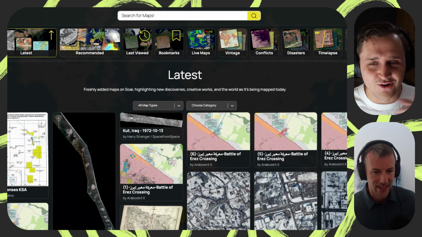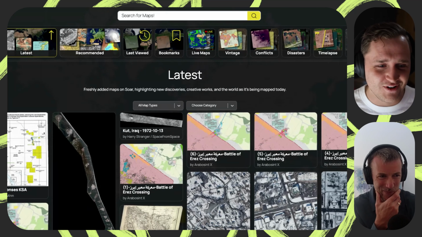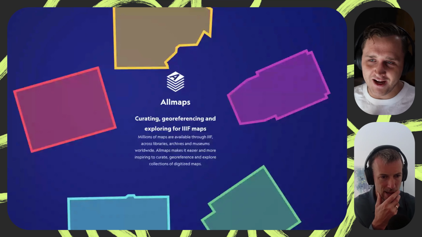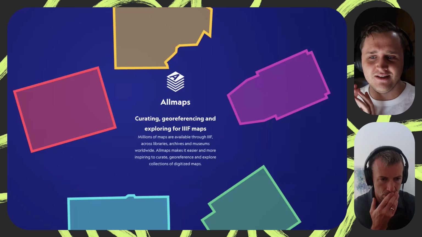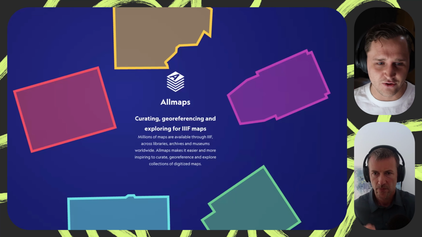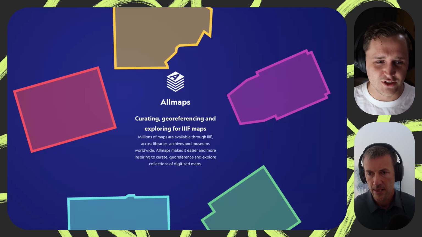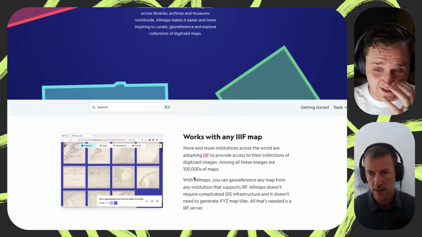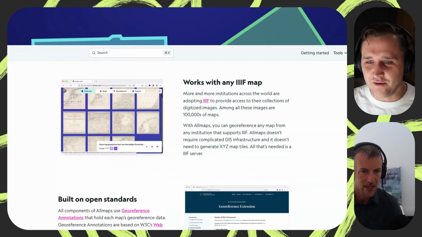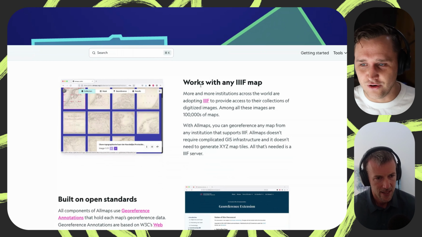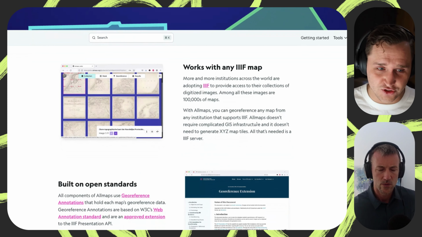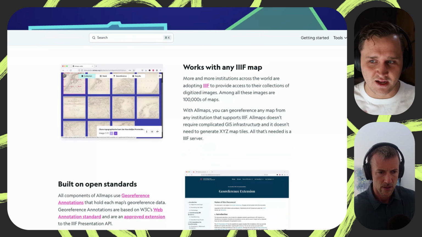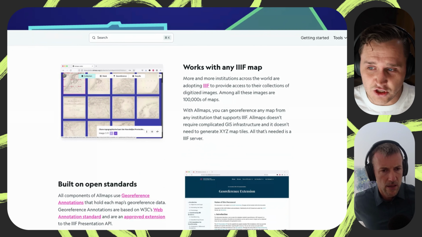Interesting. Well, okay, I'll show you one more. This one is called All Maps. All Maps has taken one of these approaches where it's like, what if we didn't have to follow the spatial rules when georeferencing old maps? Again, a very niche use case of old maps. But a lot of these archive collections are hosted on IIIF servers. All that I know about IIIF is that it's what makes the image scaled and zoomable. I think it's non-spatial tiles.